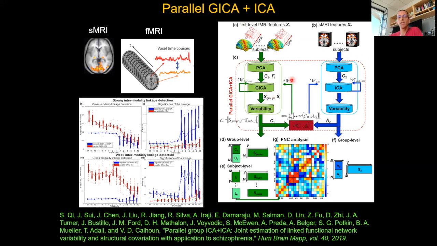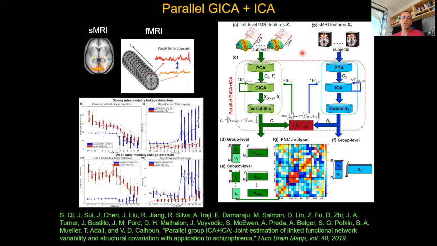And in order to link the two, what we do is we take the individual subject networks or maps that come out, and we evaluate the similarity between that subject and its mean, the mean across all subjects, which provides a subject profile vector for each component. We then link those between modalities in the algorithm. So now we have this algorithm that we're optimizing across those different metrics. This gives us a lot of advantages.